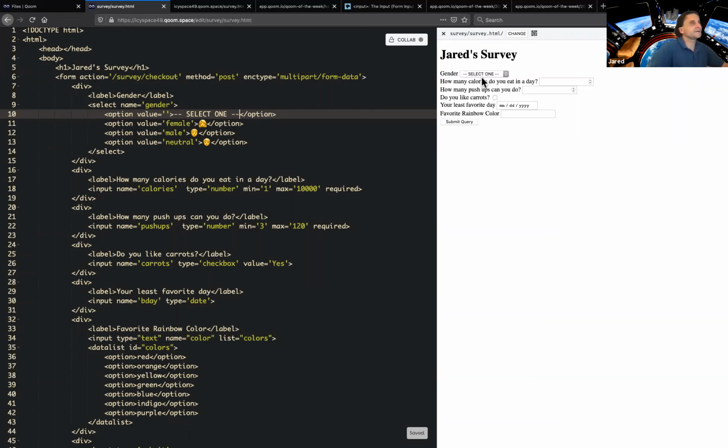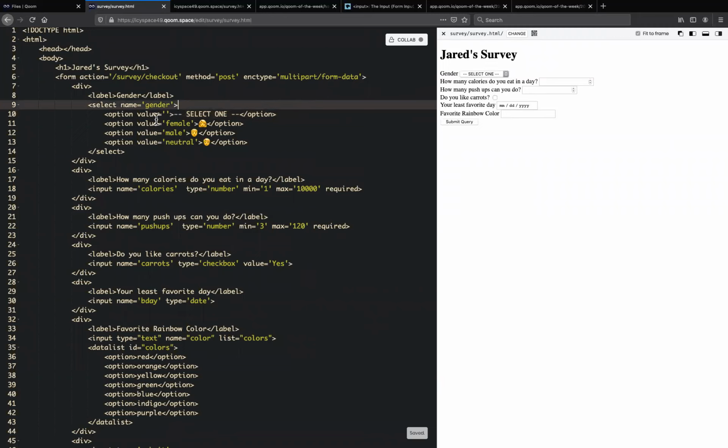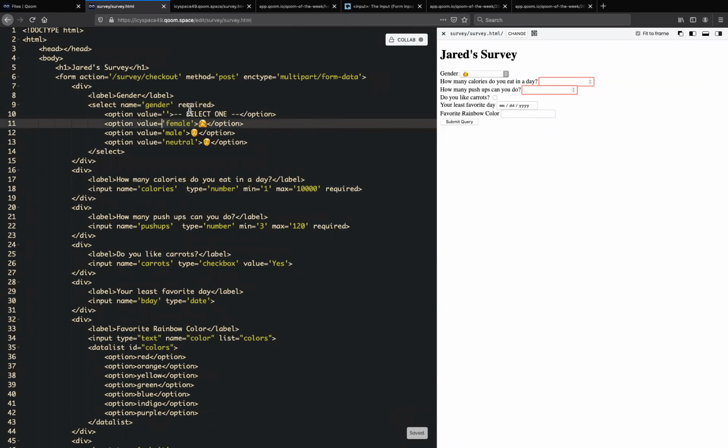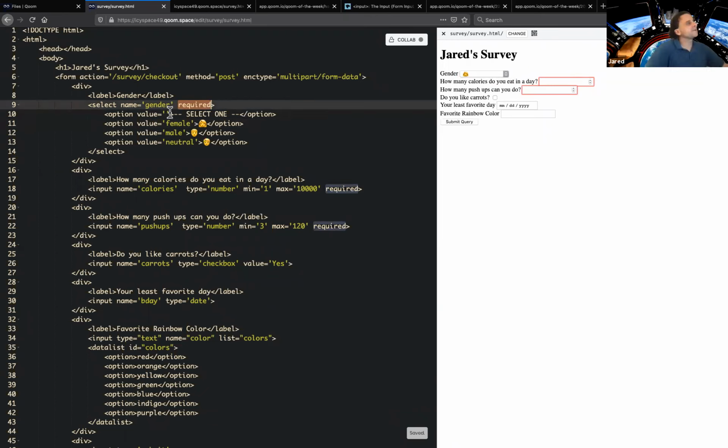And then over here, it says select one. Is that kind of what you wanted? Oh yeah, but if they selected the select one, would it show up in the data as one of the options, since it's an option tag? Yeah. I'll put a required here and let's see what happens. Yeah, so you just put a required and then it will force them to. Oh, okay. So required means the value can't be empty.